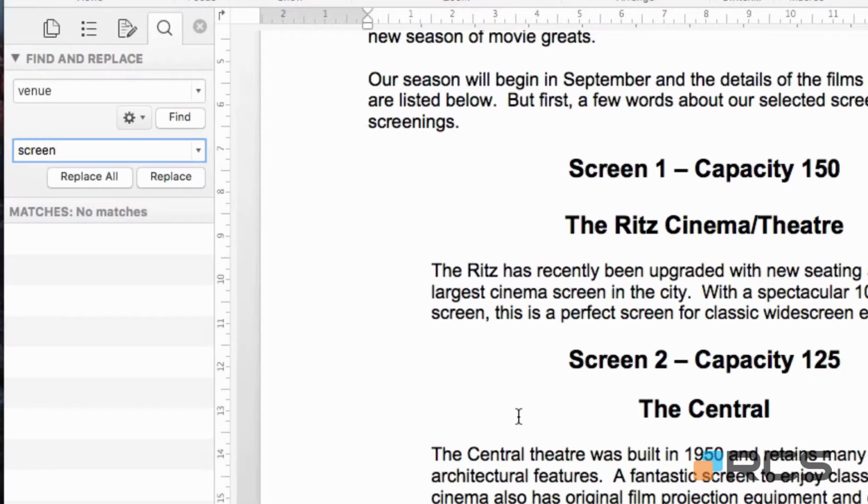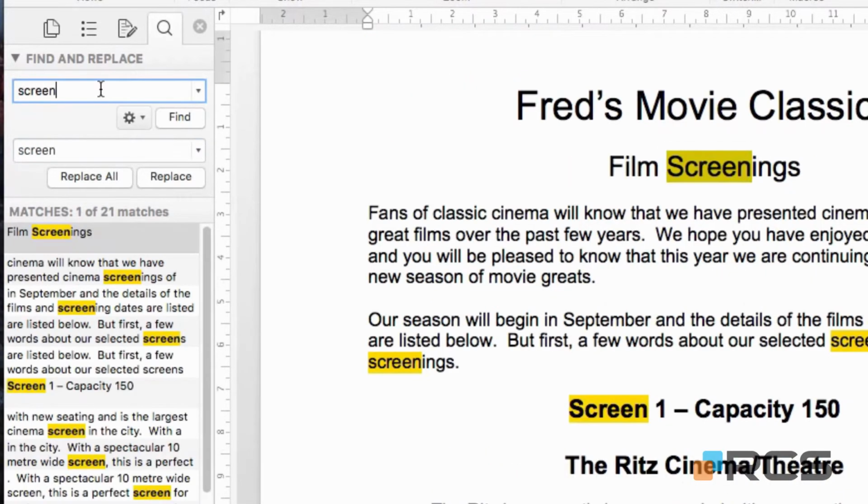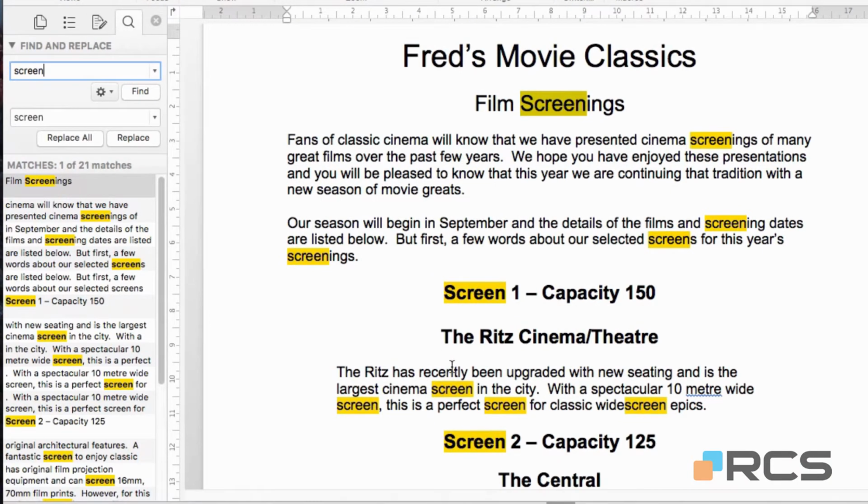Well, at the moment I could just click the undo button, but let's say it wasn't as easy as that and I've come back to the document the following day. Well, what I would need to do here first of all is search for the word screen. So again just type in screen and we get these search results, as you can see. And here, as well as the words that I do want to replace, I've also got within the search results lots of occurrences that I don't want to change.